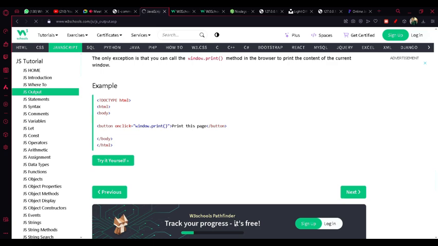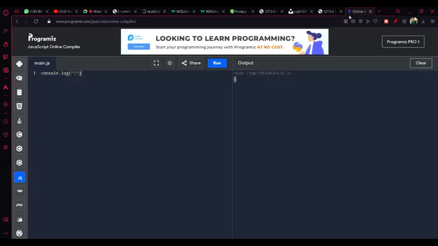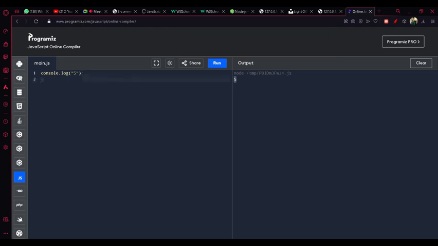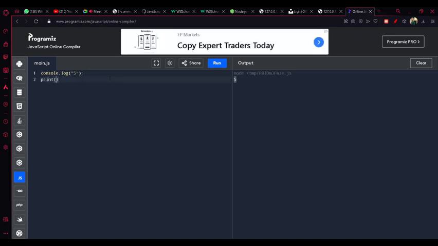If you are good in other languages, you can see in Python we use print for anything we want. In C++ we use printf, and in Java you use System.out.println. Okay, so there are other formats, but this is not for JavaScript. This is for Python.